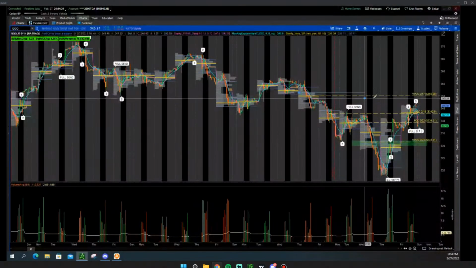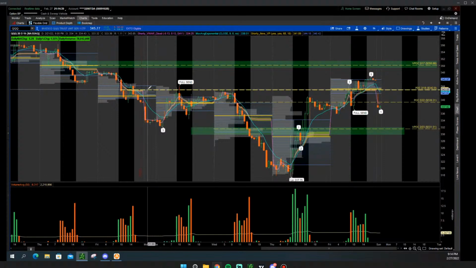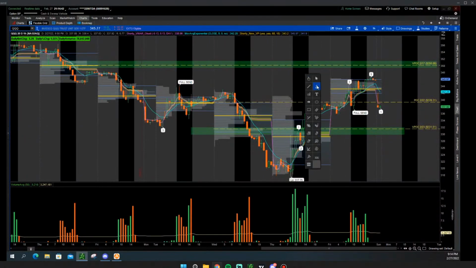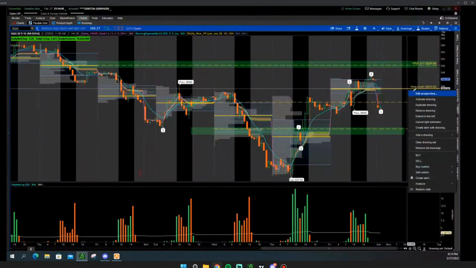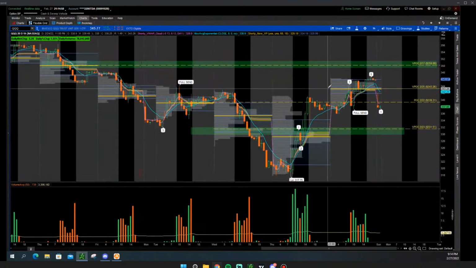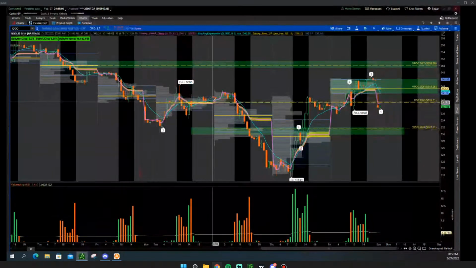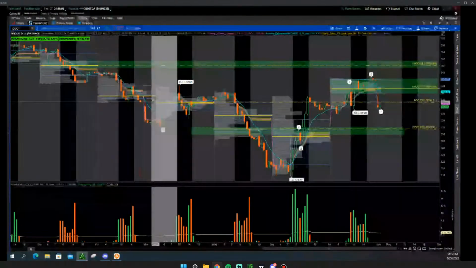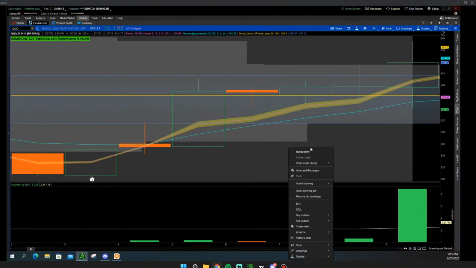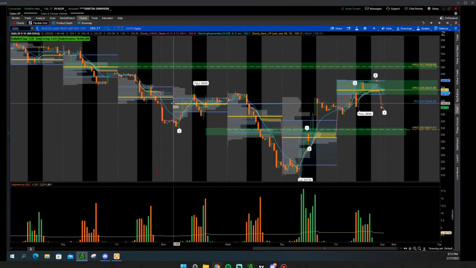Okay, so we already have majority of this done on this guy. Here's the VPOC here. This level is fairly important here. We'll remove it for a second because we have a fresh one at about the same level, but it's a VPOC. And that would be Friday, right? Yeah. And this whole zone right here becomes your demand zone right here. So this level here is fairly important as it's striking again. Let's see, activate. Yeah, this level is pretty important here.